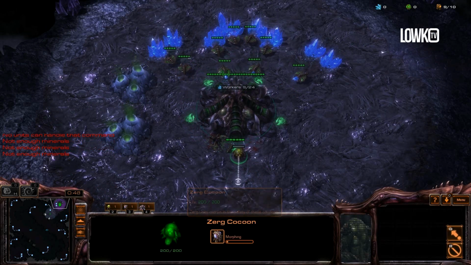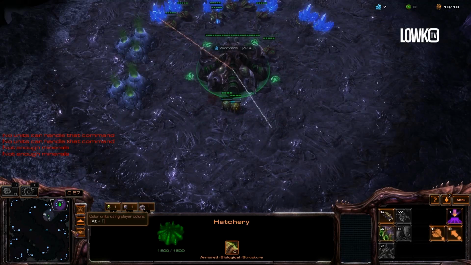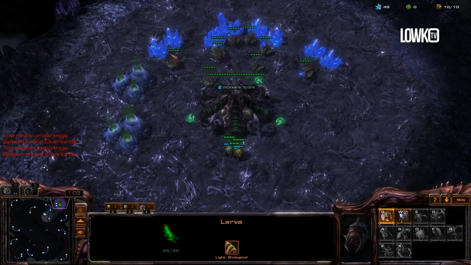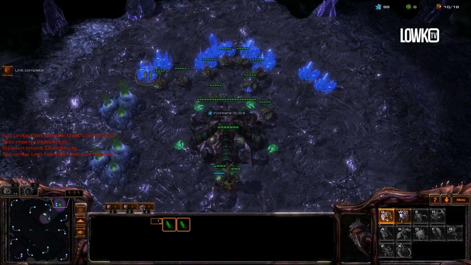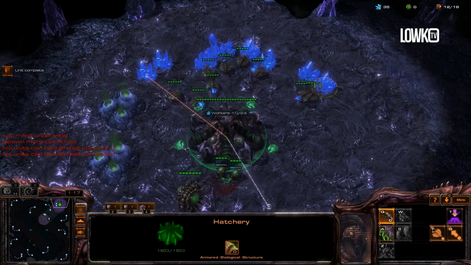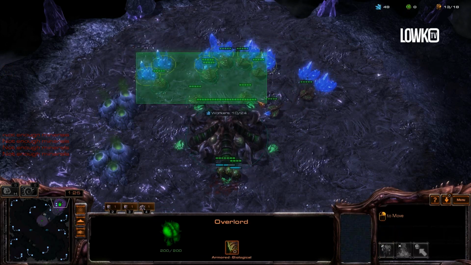Now the third benchmark that we are also going to take a look at is maxing out at 200 supply at the 11.5 to 12 minute mark at most. In this specific game I actually managed to max out a little bit after the 11 minute mark, and yes, it is possible to max out even faster than that, but at the very minimum you should be hitting 11.5, 12 minute marks with this kind of strategy.